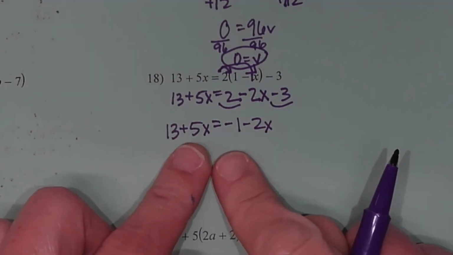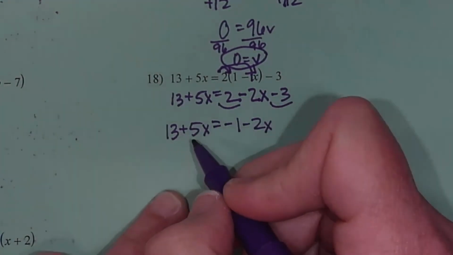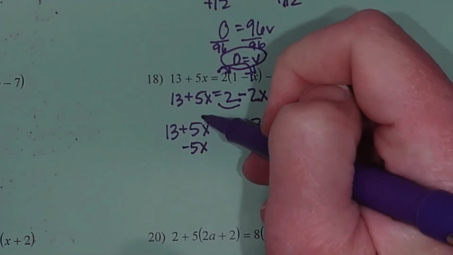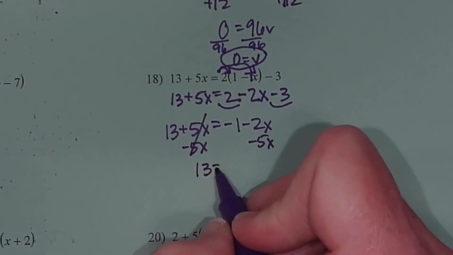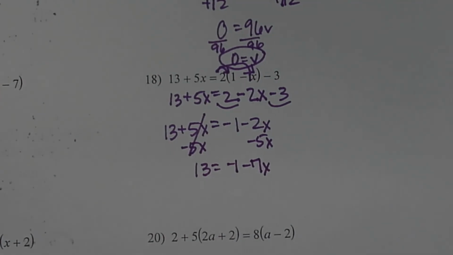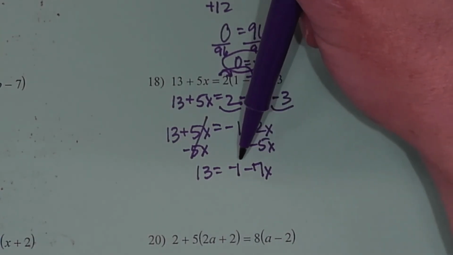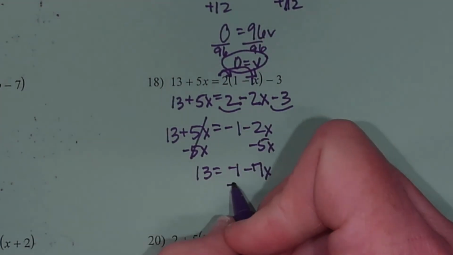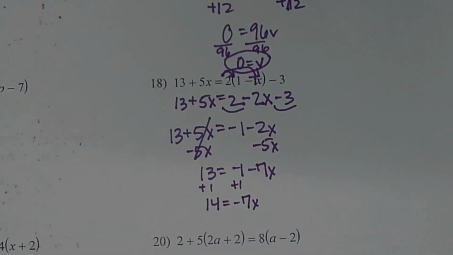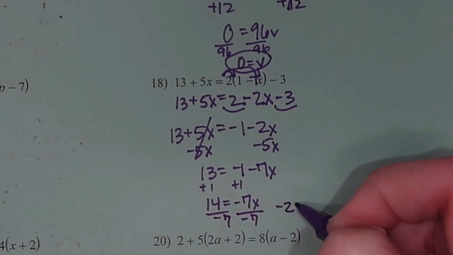All right, we've got variables on both sides, so let's get rid of one or the other. We'll get rid of the 5x. How about that? So subtract 5x from both sides. Now I'm lining it up with my other x's. That goes away. I'm left with 13 equals negative 1 minus 7x. Okie doke. Now it's a regular two-step equation. You're going to save the number that's together with the variable for last, so get rid of the negative 1 first. Get rid of it by adding it. You're left with 14 equals negative 7x. How do we get rid of that negative 7? That's right, we're going to divide it. And we're going to be left with negative 2 equals x.